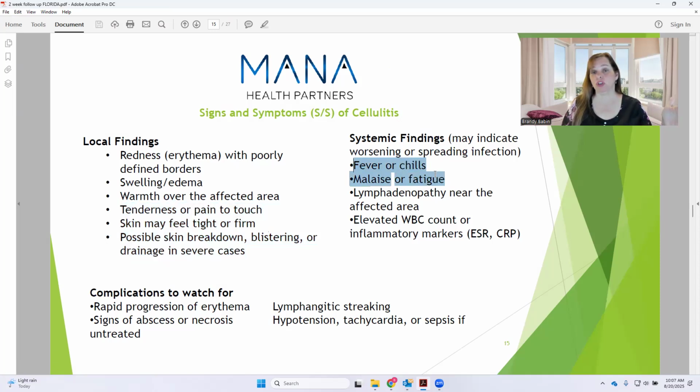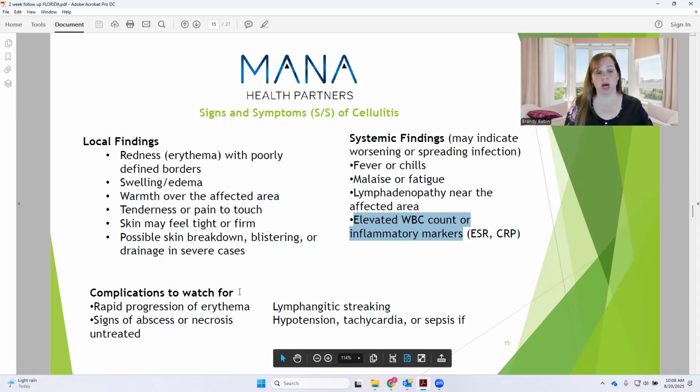Patient has no fever or chills, malaise or fatigue, lymphadenopathy, but you could write a patient with noted elevated white blood cell count of 13.5 with redness to bilateral or to right lower extremity with poorly defined borders. So utilize what you've got as positives that substantiate this infection. And then these would be your negatives. Now, you don't have to use all of them, but you can use a good chunk of them to really define your cellulitis.